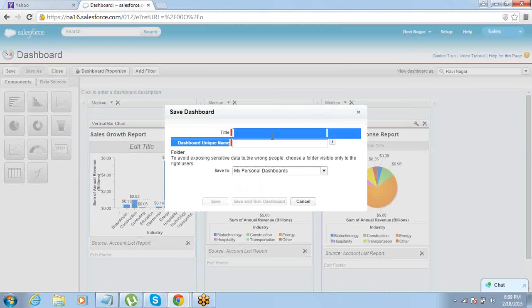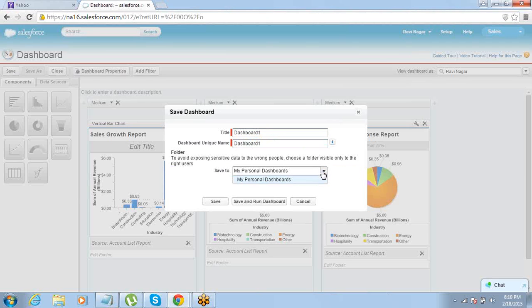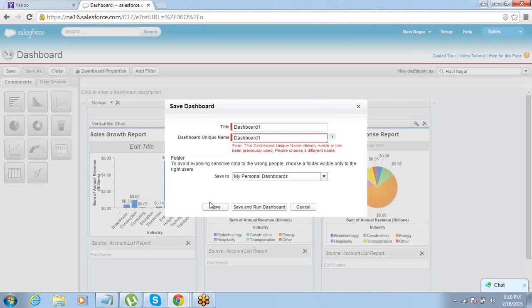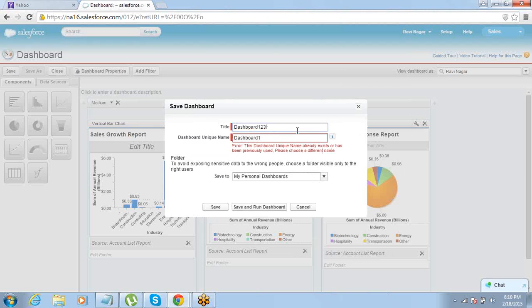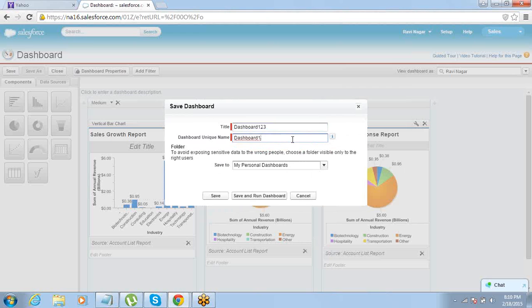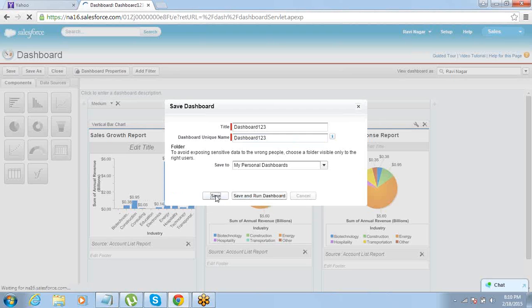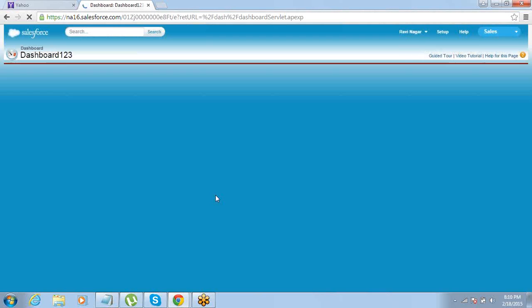Give it a name. Just give this dashboard a name and save it.